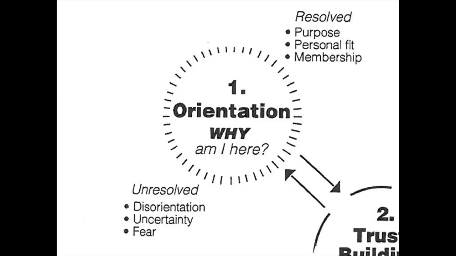Let me go through the model briefly, and then we'll go back through it more intensively, just to get more oriented to it. In the forming stage, the key question is: why am I here? Where it says resolved, if this stage is being handled, you see people with a sense of purpose, a fit, and people feel like they belong. If it hasn't been handled, people are disoriented, uncertain. You can use the model diagnostically to say, I'm seeing these symptoms — what does that tell me about where the team is at? With new teams or new members, it's: who is everybody, why are we here, what's going to happen?